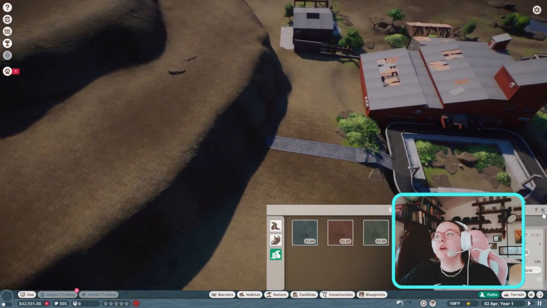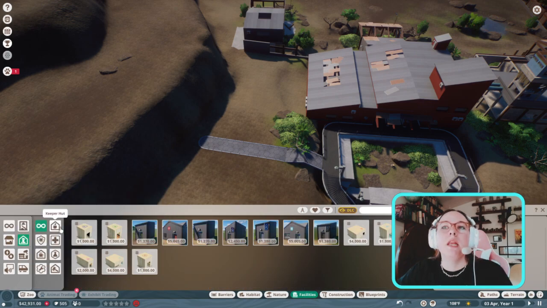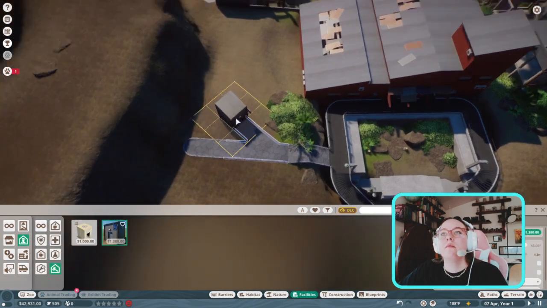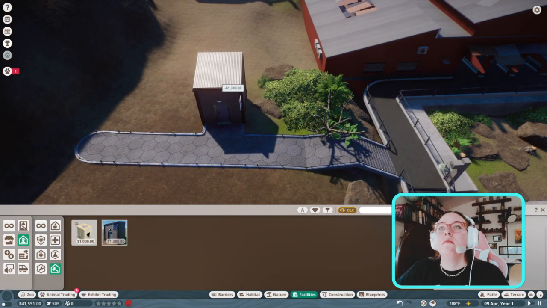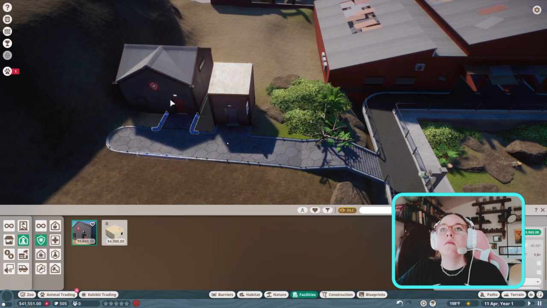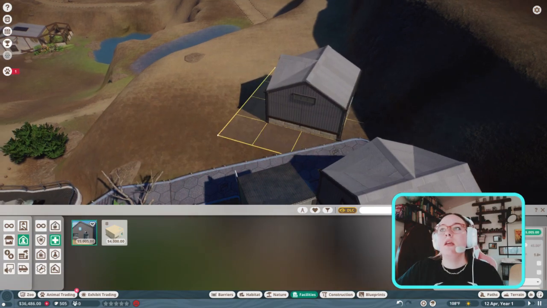Okay, and we'll kind of just build it straight back like that. So now let's look at our facilities to see what we need. So let's get the trade center in here first. Where is that? Trade center. And then we need a quarantine. And we're also going to need a vet surgery.